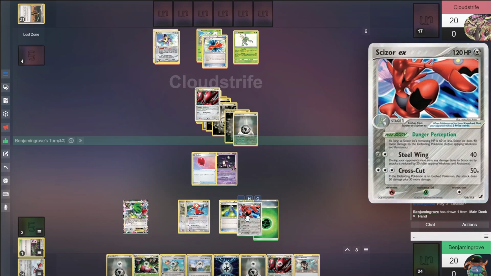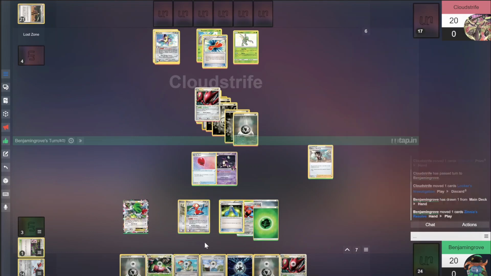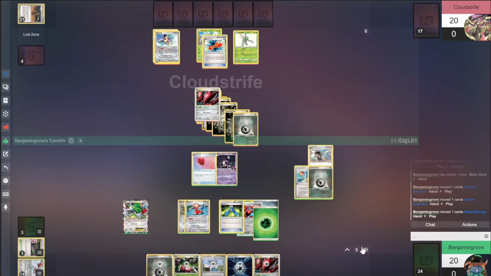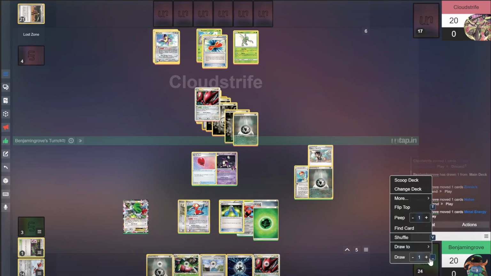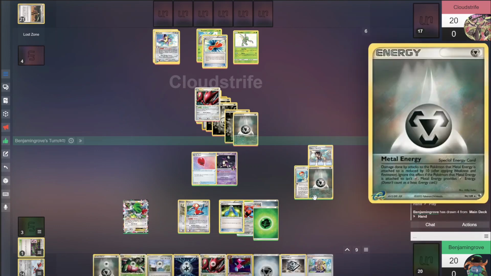I don't necessarily have a thrilling hand here. I've got 3 special energy that I can't attach. I've got some supporters, I guess. But not too many of them do anything right now, so we're going to Zinnia's Resolve. We're going to discard a special mineral and Holland Scientist. And draw 3. Or no, draw 4. That's for each Pokemon I play.